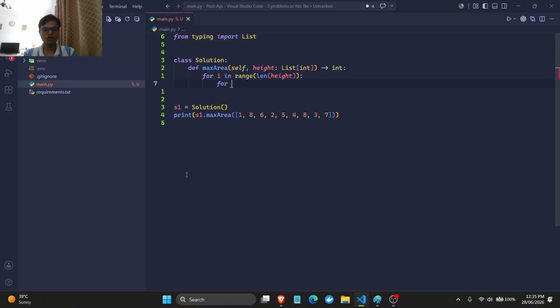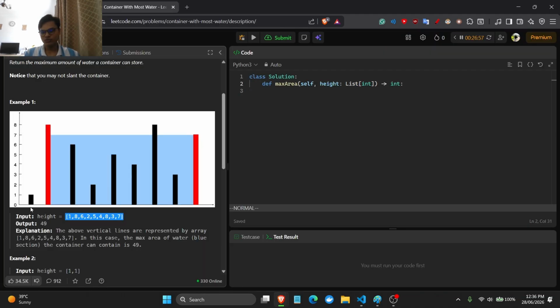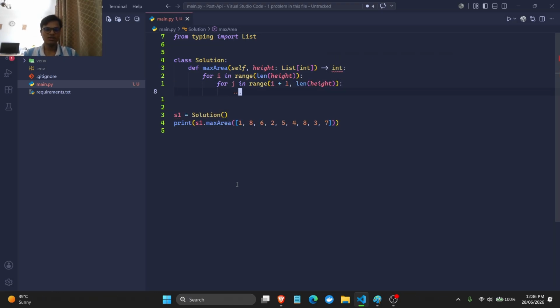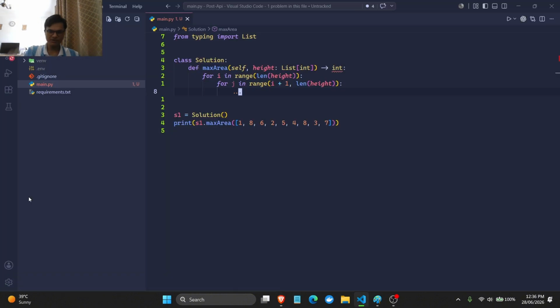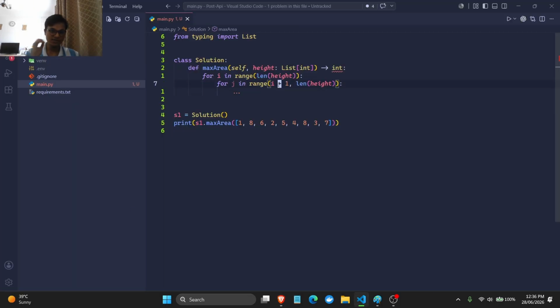So I'll do for j in range of... I don't want to start from i, so we have to ignore i, so I'll just say i plus 1 to the length of height, pretty much, right? If you think about it, we'll start from here, go over here. So the moment we come over here, we'll start from this over here till the length, so it will take everything in it, but the thing with this is it's not the right way of doing it.